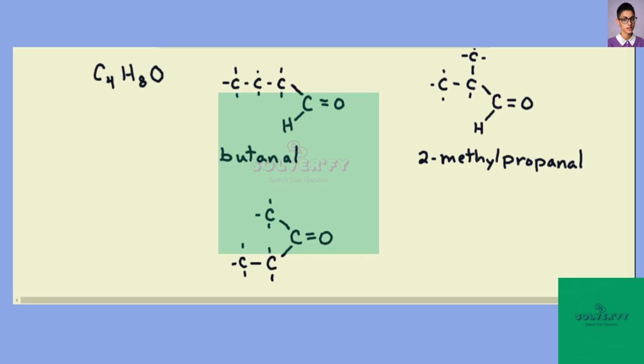Being a ketone now, to name this, what I need to do is look at where the double bonded oxygen is coming off the longest carbon chain. The longest carbon chain is 4 carbons. The oxygen that makes it a ketone is double bonded to the second carbon. Therefore, to name this, this would be 2-butanone.